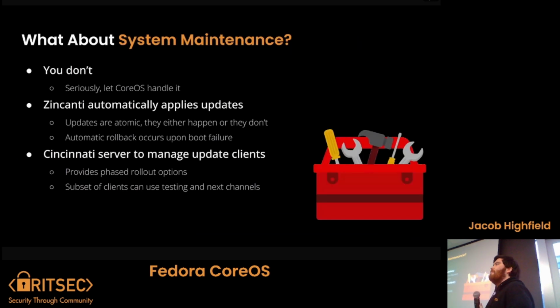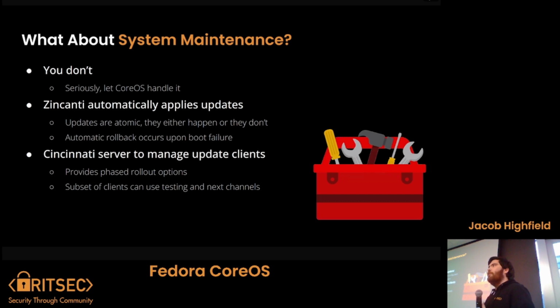But what about system maintenance? Because, well, once you install it, okay, how do I keep it up to date? How do I make sure everything's running smoothly? Well, with CoreOS, you just don't. It just does it for you. It's awesome. Updates are automatically pushed through what's called a Cincinnati server. By default, the Fedora upstream project runs their own server, which your CoreOS box will connect to and say, hey, is there any new updates? And the Cincinnati server will say, yes, there's an update, and it will start pulling immediately. Or it'll say, nope, there's no update, and it'll wait again.